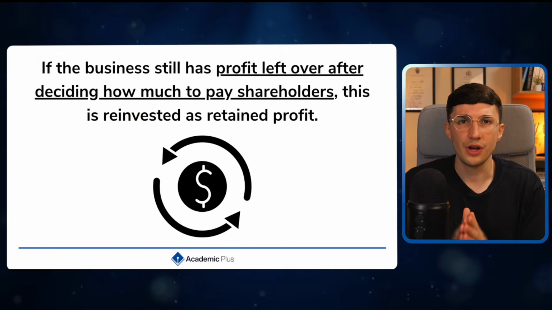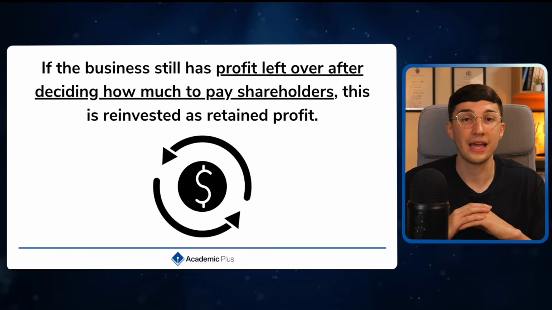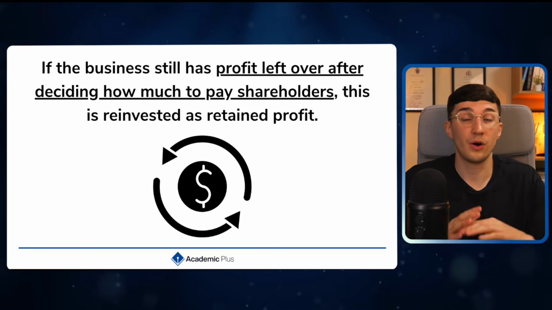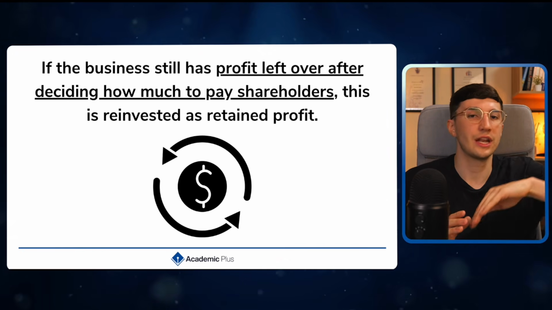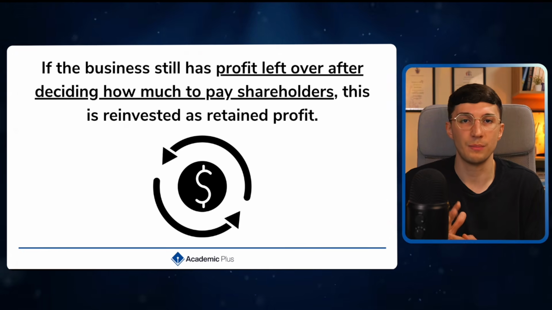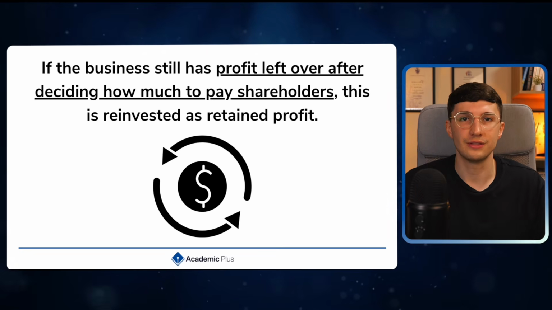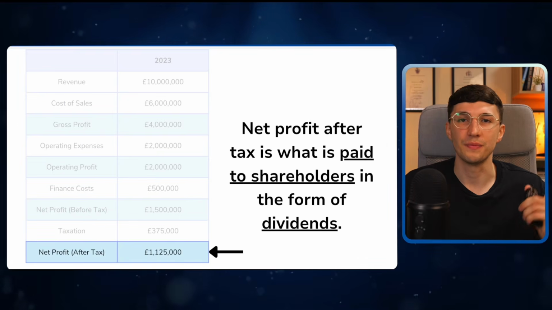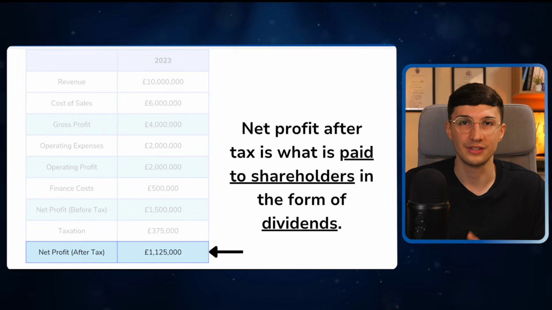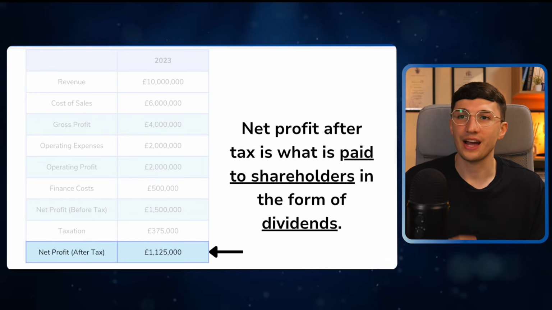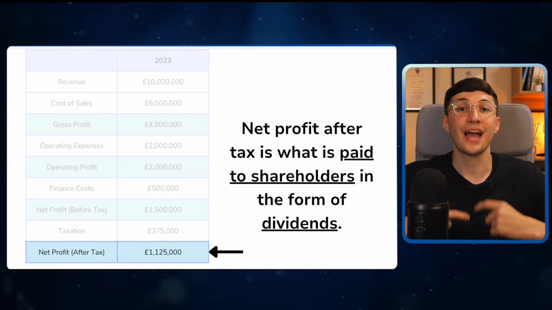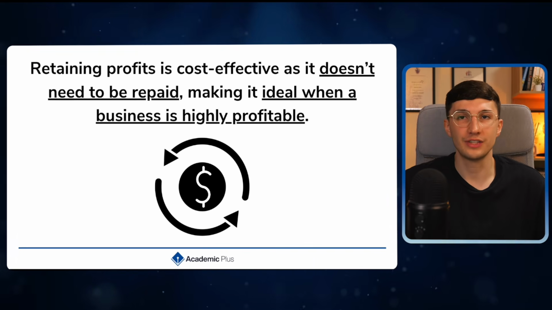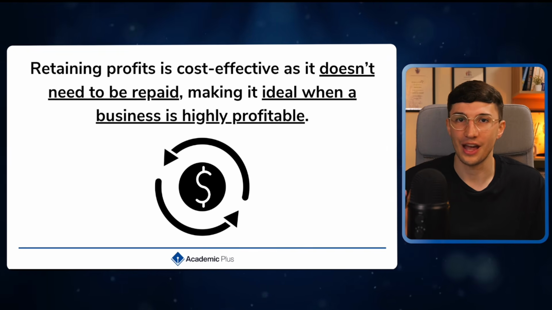Now, it is important to note that a business doesn't actually have to pay any dividends to their shareholders at all. So what a business might do is say to their shareholders, we are just looking at retaining all of these profits back into the business to keep fueling the business's growth. So remember those income statements that we looked at earlier on in the session and how we had our net profit after tax. Well, the net profit after tax is the amount of money that can be paid to your shareholders as dividends, or we can just keep it back into the business as retained profit.